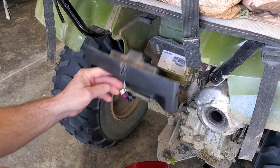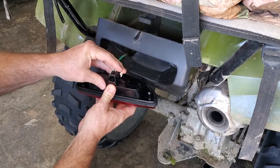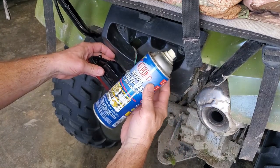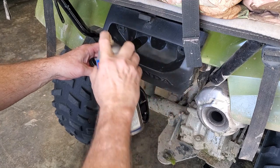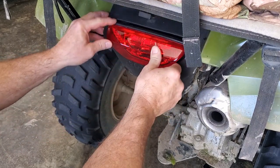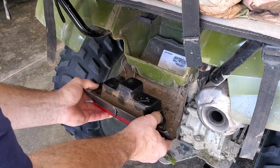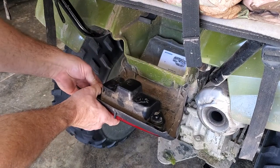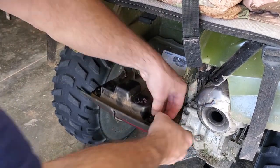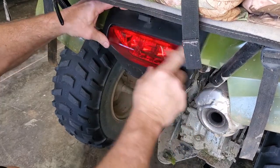The first thing I want to do is reconnect the power source — there's only one way this can go so you can't really mess it up. There we go, and you heard that click as it went in. Now to make this easier to slide in, I've got some dry wax lubricant and I'm going to spray a little bit in these little rubber grommets, just so it'll be easier to slide in. Then you just put it up there — there's the first one, and there's the second one. I'm just pushing on the light with my hand and around these rubber grommets with my thumb, and you'll feel when the little nibs come out the other side. There we go — looks good, the gasket's in place.